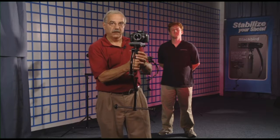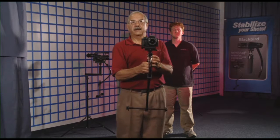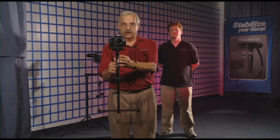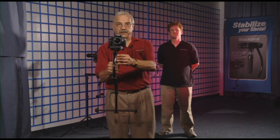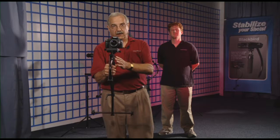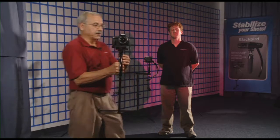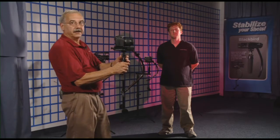The second important thing about doing a whip pan is position yourself so that at the end of the whip, you can see what's going on to help you control that. So if I'm going to whip over that way, I'm going to want to do something like this so I can see where it's ending up.